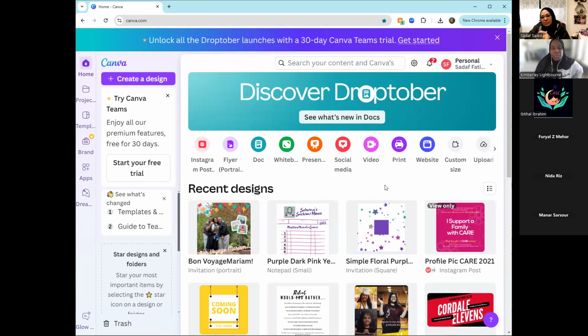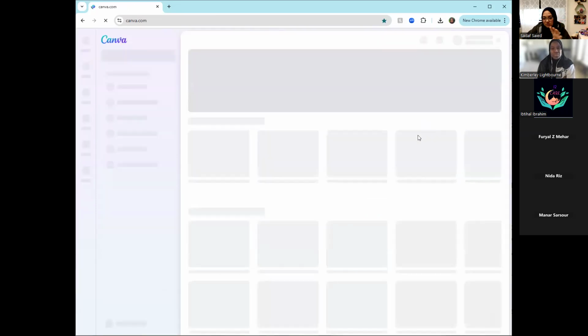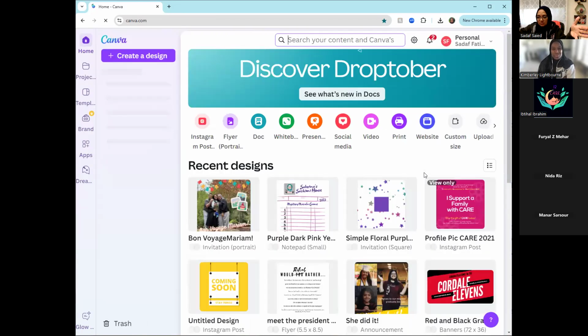what's not free. Because there's going to be little elements of it with the little yellow star here. You see that little star? Any element that has that, it's a paid pro kind of thing, right? But those of you who are part of nonprofit organizations, Canva is free for nonprofit organizations, the pro Canva. So if you are with a nonprofit, you can sign up for their pro account for free. And then you can always just switch between your personal and your pro. So I'm going to be doing personal so that this is what you will see as well, as someone with a free account.